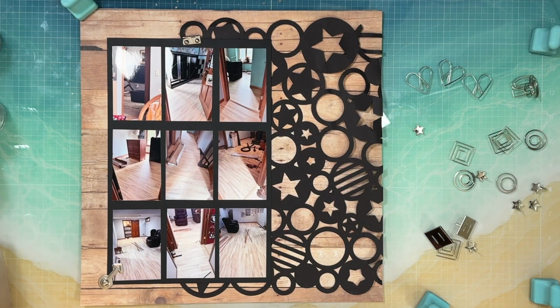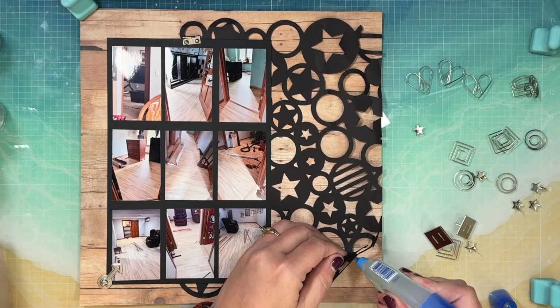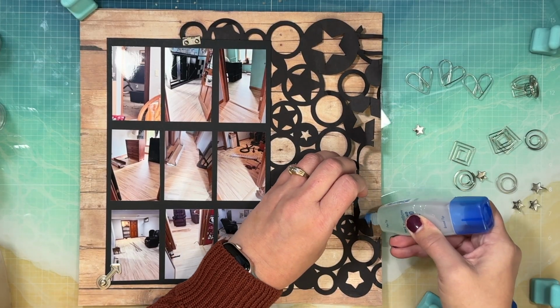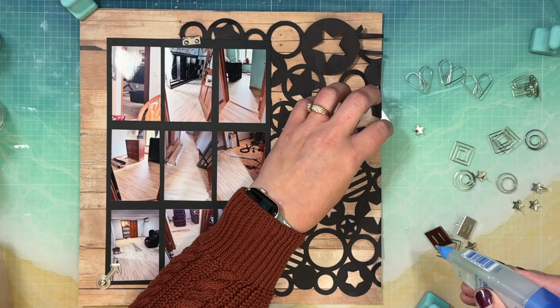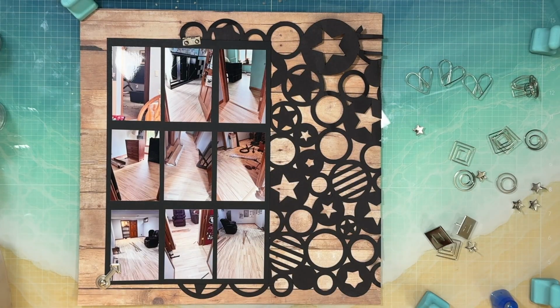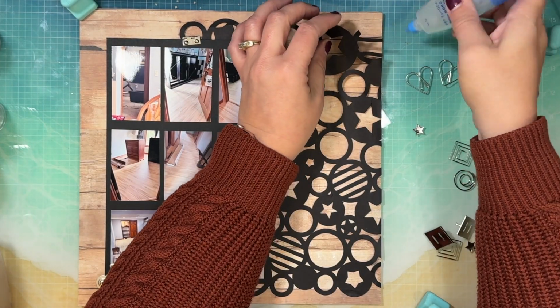So I'm going to take out my liquid glue and kind of glue the ends here. This has been in my stash for a bit, so some of the ends are bent a little bit, but with just a little bit of glue and pressing them down, that'll straighten this right out.